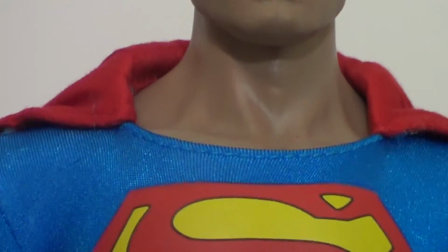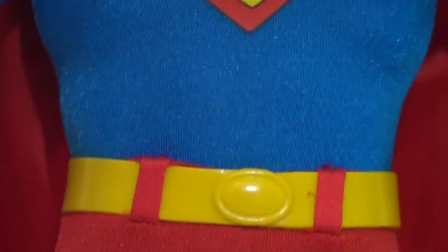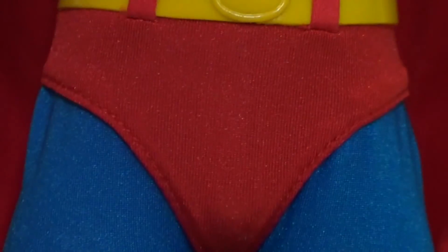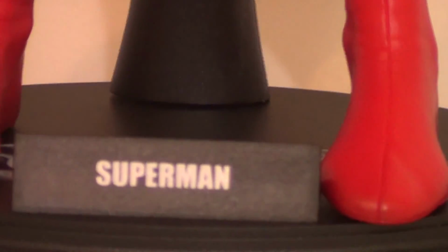I mean, this thing looks absolutely incredible. The detail is just phenomenal. I don't think I've ever seen any kind of figure that really had this kind of detail to it. The materials used in the costume are absolutely incredible. Okay, well, let's go ahead and take a look at the cape real quick.